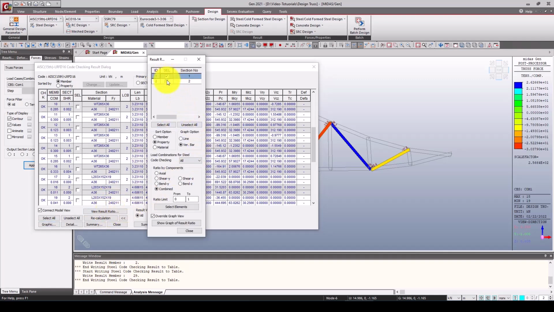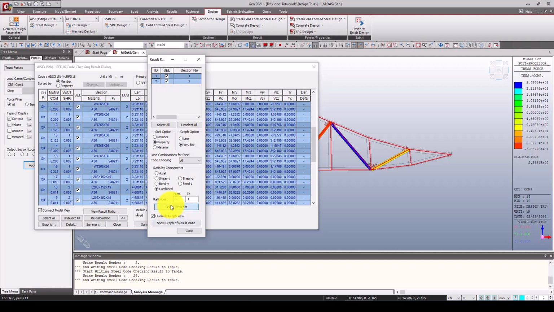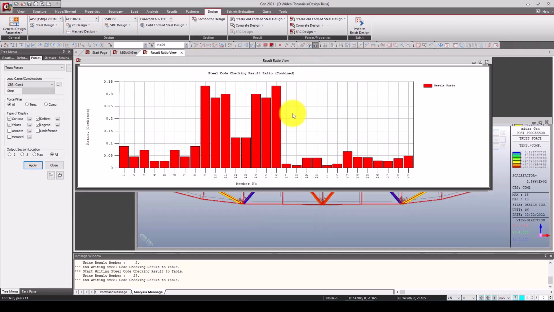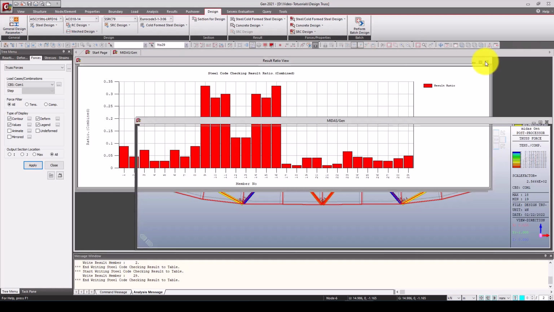Now I can create some graphics, and you can see the members. The maximum ratio is 0.3, which is less than 1, which is acceptable.